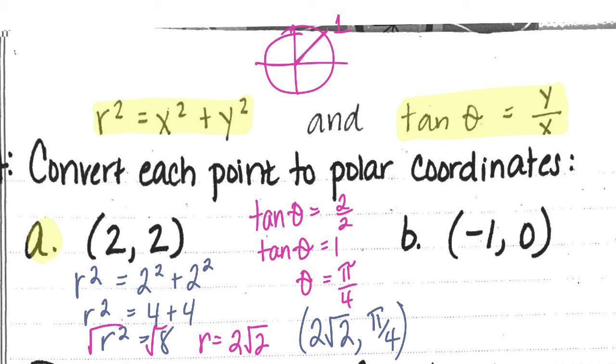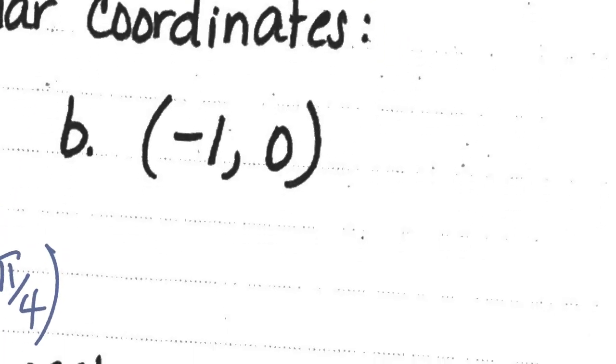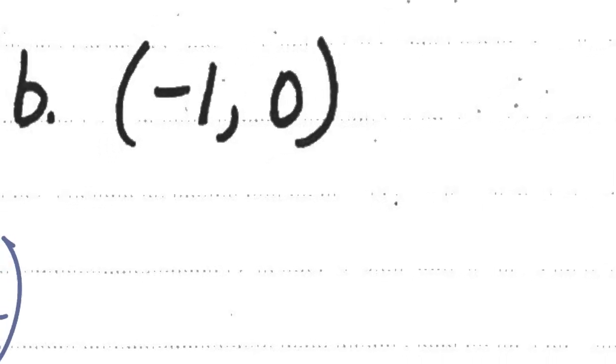And if you think about it, if I was to graph (2, 2), I know I could go 2 and 2, and we're going to hit right at that 45-degree angle. So that makes sense, but we're now converting it into those polar. So let's look at this rectangular coordinate. I know to find r squared is equal to x squared plus y squared. We could probably do this in our head.